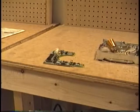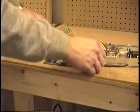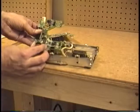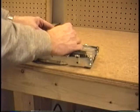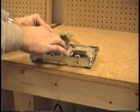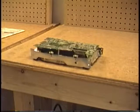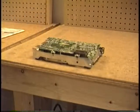Okay, and for those wrecked plugs, if you have trouble plugging it in, what you do is you set it all up in the right place so you can plug these plugs in. And there's the stepper motor. And the read write heads, they're doing fine. Just plug them in there. You'll want to put all this stuff together first before you attempt to plug in that interface to the logic board. Now you just get it lined up there as best you can, and then again you take something heavy and force it a little bit.